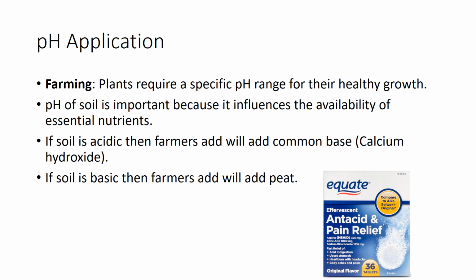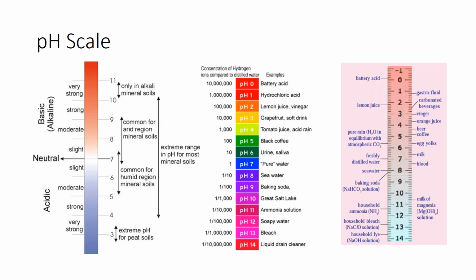So these are all practical examples. Let us see the pH color chart and pH scale. So pH value we can get with the help of a scale and a color chart. This was devised by SPL Sorensen. You can see here different colors and the values. Value 7 is neutral, above 7 basic or alkaline, and less than 7 acidic.